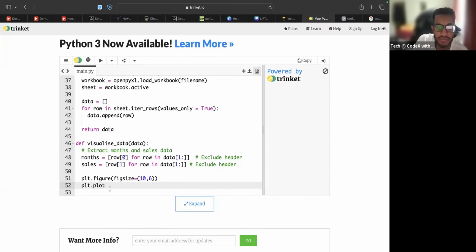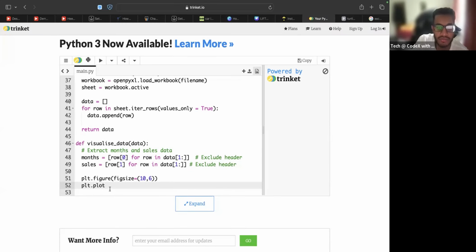All right. So what we want to do is we want to plot the months by the sales. So that is as simple as what we write in here, month by sales. Right, that is all we are going to write there. But what we want to do is we want to just design it so it looks slightly better. So for each plot, what I want to do is I want a point, all right? I don't want just a line graph through it. I want to point at each point that actually has data.